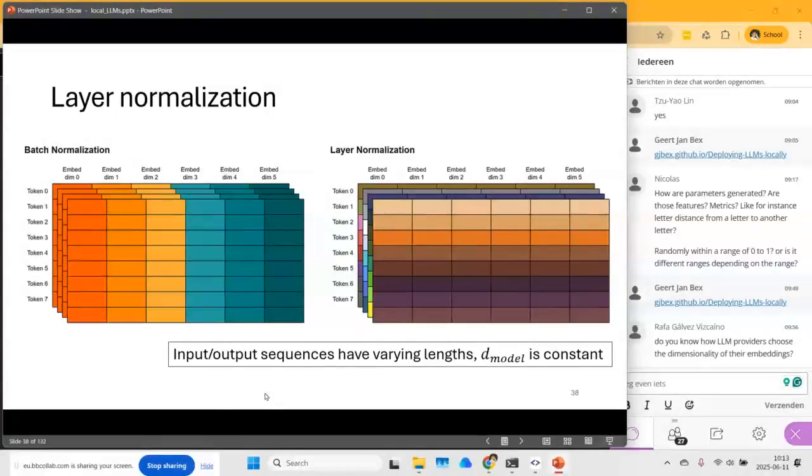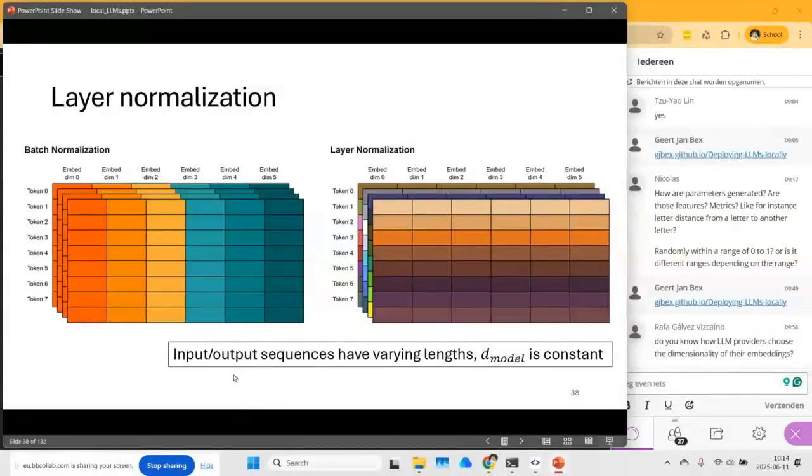So why did they decide to do that? Because input and output sequences have various lengths. The dimension of your embedding is of course constant. That's a given, while the length of the input can change, in the sense that I can have a very long prompt for my ChatGPT model, or a very short one.